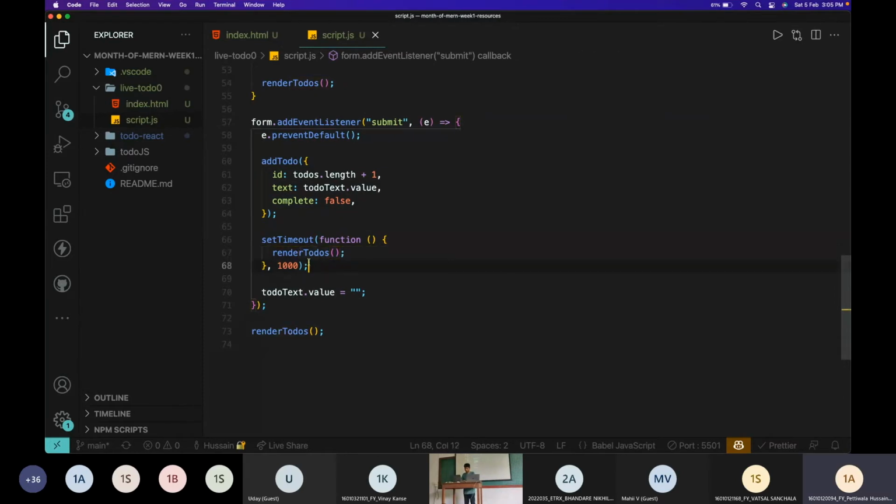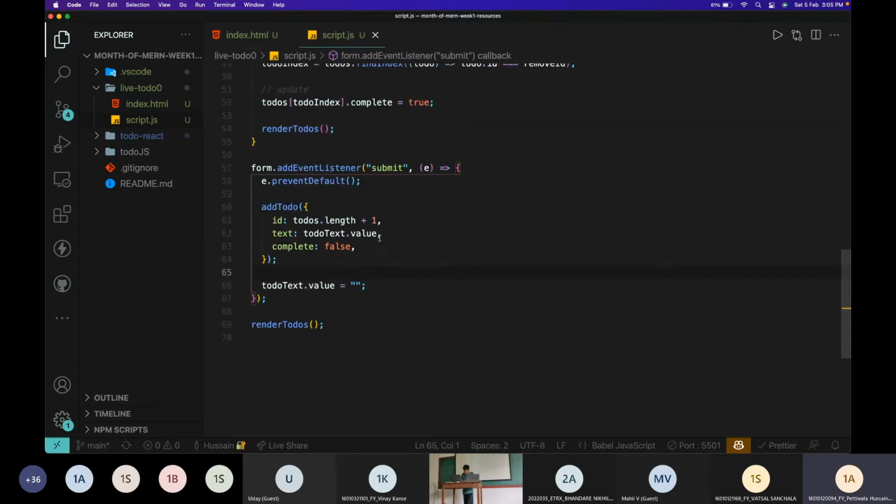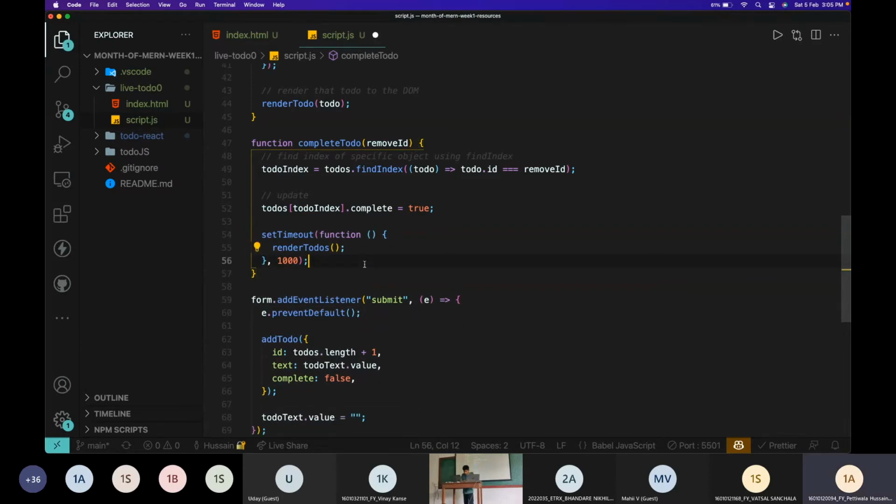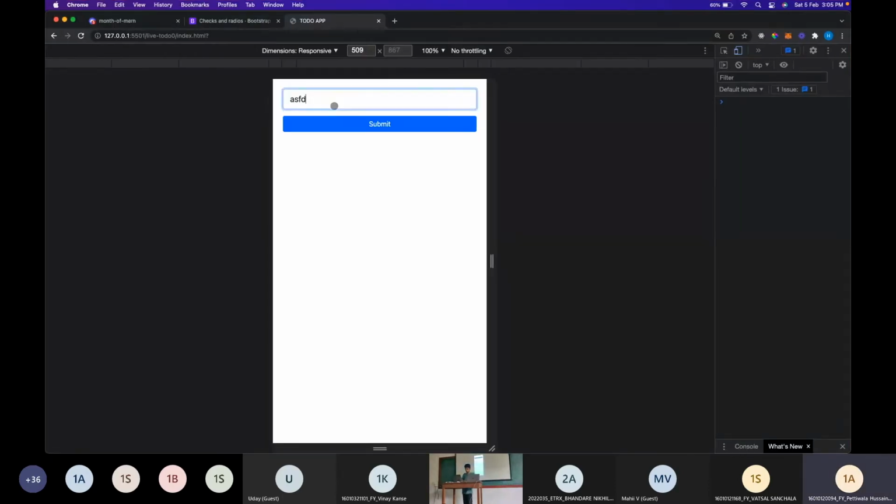Oh, sorry, I wrote this on the wrong function. Need to write it right here. And some example tasks. And here you can see I have a 1 second delay right here.